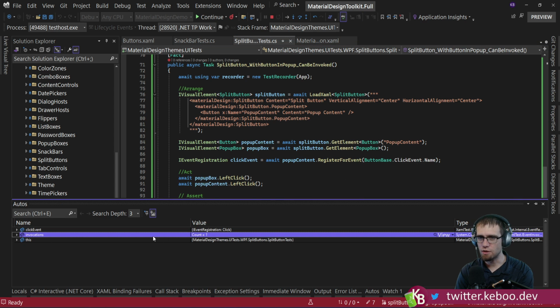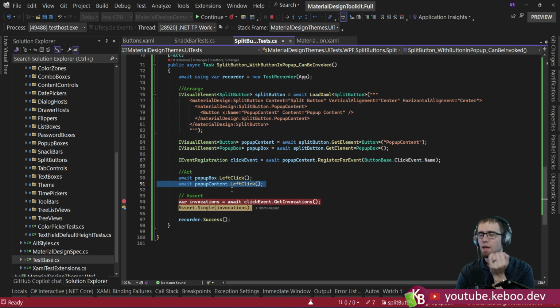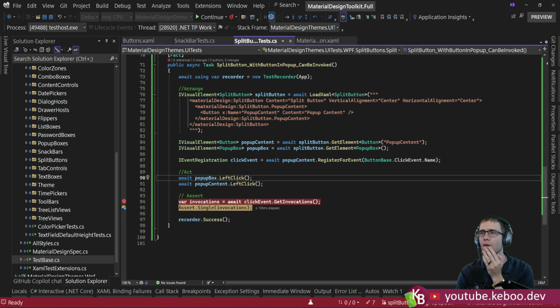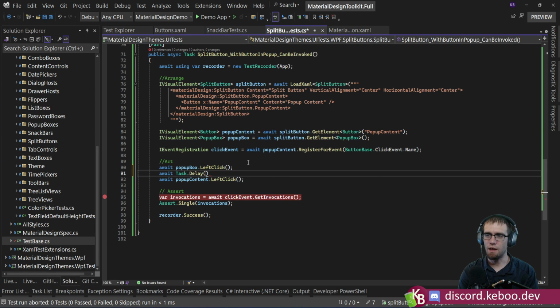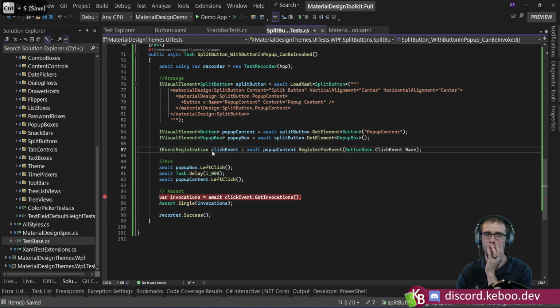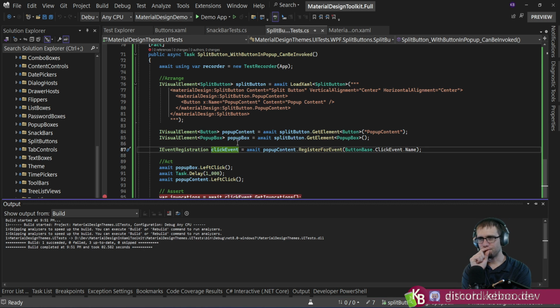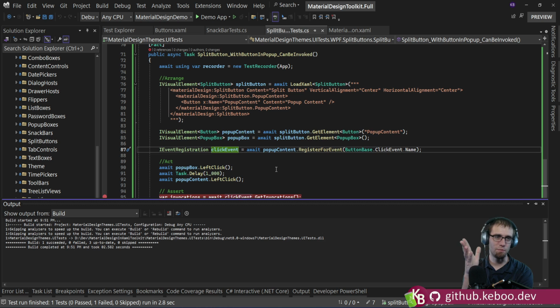Okay. Invocations count 1. Okay. So it worked aside from the fact that when the pop-up occurred, it lost its mind on where to do the left click. So I have a sinking suspicion that if I do a task delay... Now this is bad, and we're not going to leave it like this because I've gotten bit by my test too many times doing this. But I think this might pass because I think the issue is it's trying to do the click. Yeah, see, once the thing was appropriately visible, then it knew what to do.